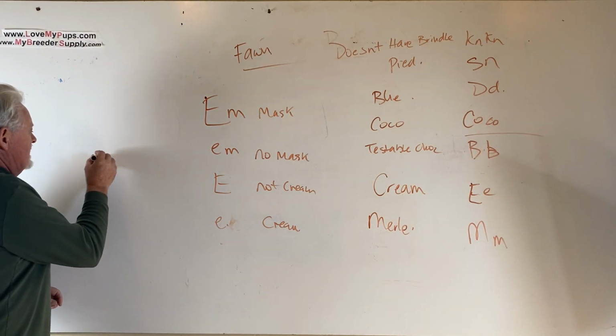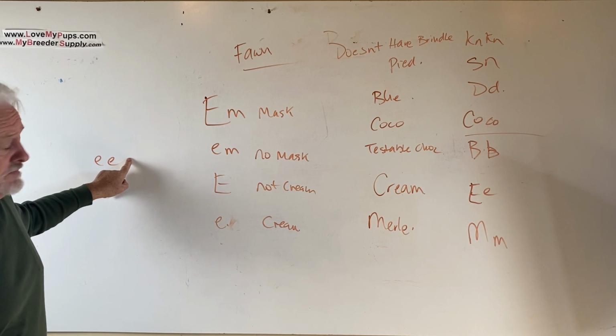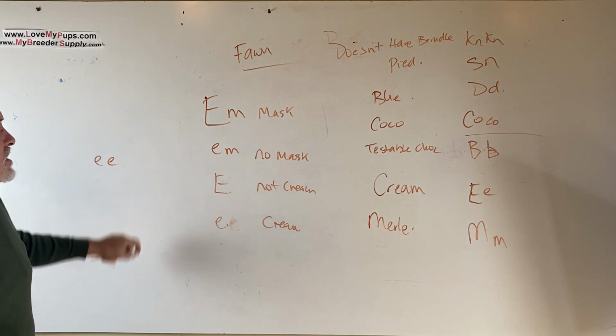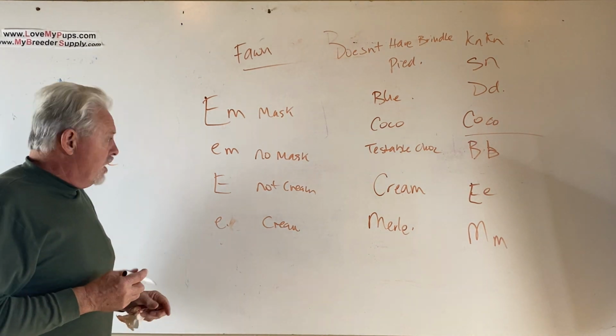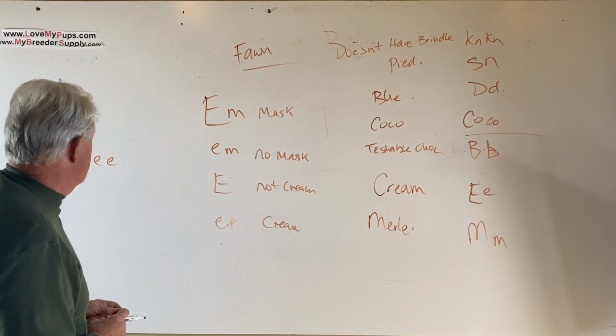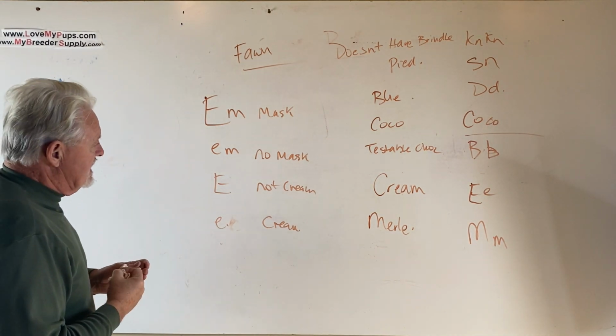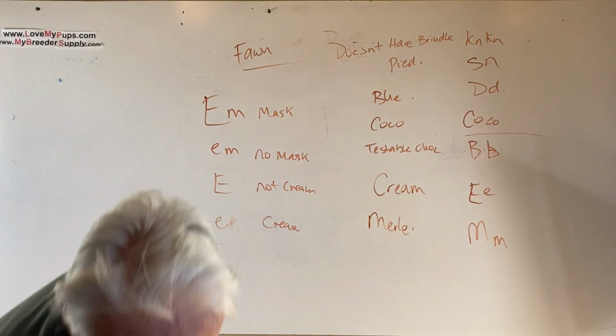So a dog that is little e cream can't have a mask, it'll always be maskless. A dog that looks maskless, if it doesn't look visibly cream, very likely has 1 copy of cream. So you can look back through the litter again and get a little idea about whether or not this dog might be masked or not.